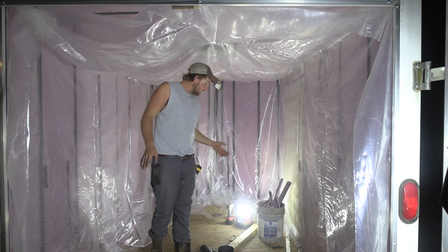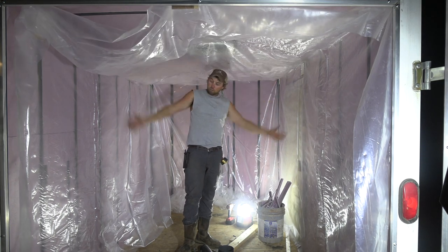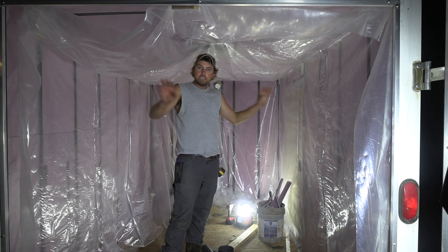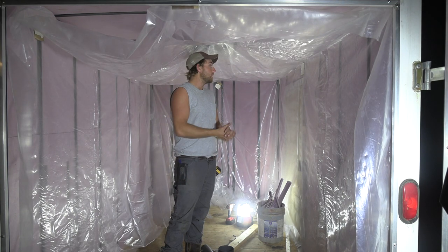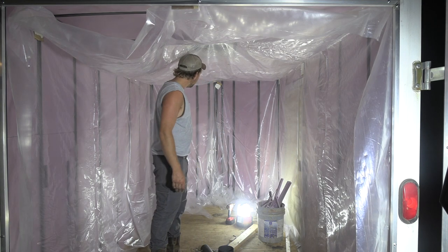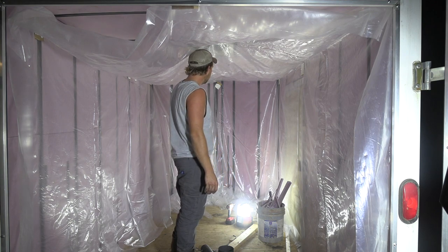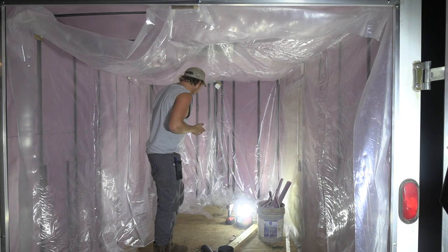I actually didn't piece it in or overlap it at all - I went full on like a dome. Hopefully what that'll do is if I do get condensation buildup, it'll let it run all the way to the floor. Having that air gap there - it's sealed up pretty tight - but if I end up with some condensation, because all I've got is R5 and then aluminum, hopefully it'll work its way down off to the side and not get into my plywood. I really do think condensation is going to be an issue.